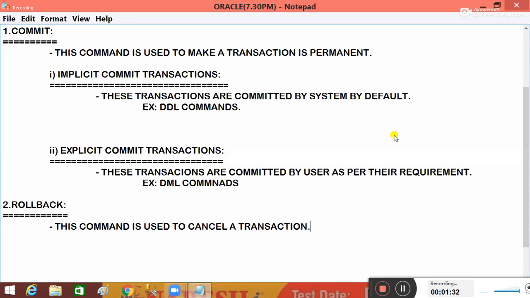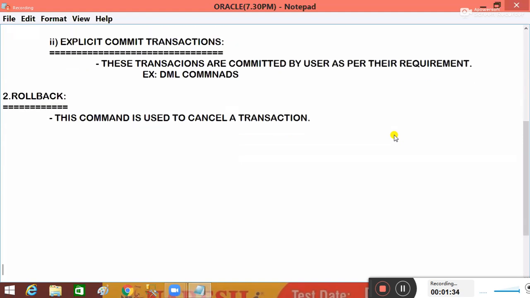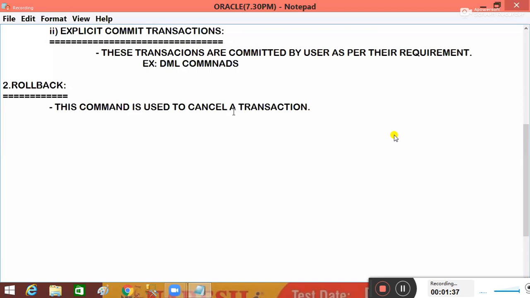Whenever you want to cancel a transaction you performed on a table, whether insert, update, delete, whatever operations you performed on the table, those operations I need to cancel. When I want to cancel those operations which I performed temporarily, there I can use the rollback command.